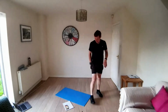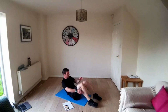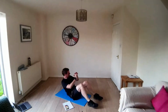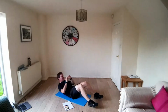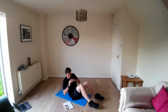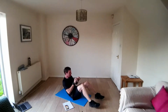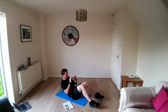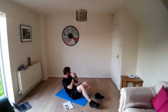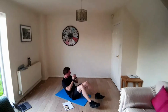Down we go. Sit up and twist. Feet flat, knees up. Pull the abs tight. Oblique turn either side. Control back to the mat. Keep the abs engaged. Keep pulling tight. Take your time, do the exercise well.